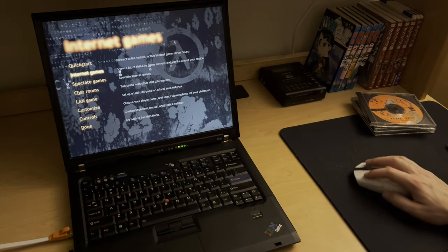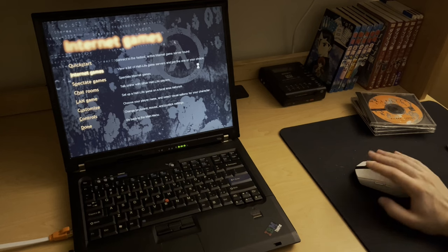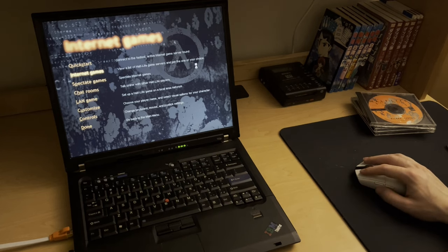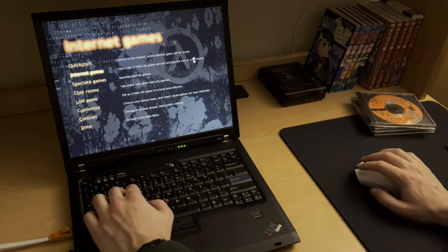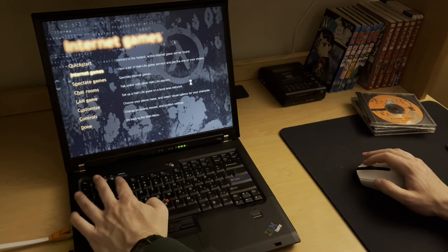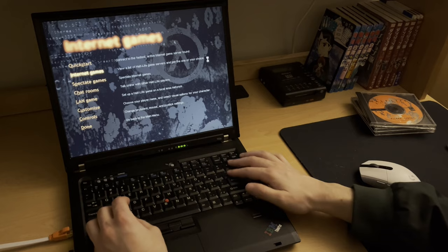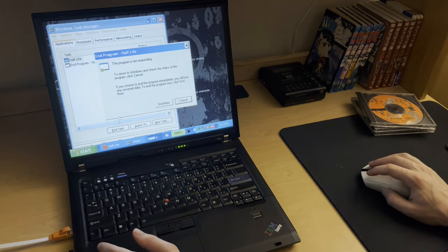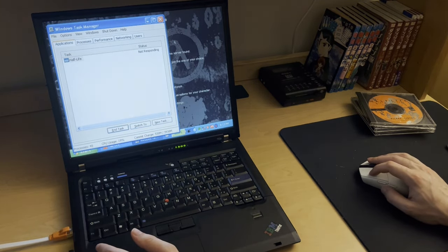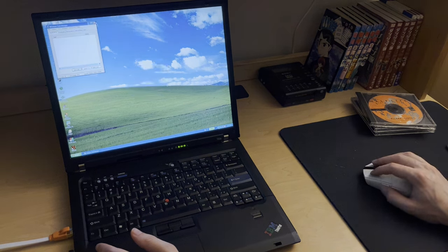Yeah, I guess if you try to connect to internet games and search for them, then it just freezes, because probably the service isn't in service anymore. And the newer Steam version uses just the regular Steamworks server stuff, so it's frozen. Please, Control Alt Delete. Not responding. What a shock. Okay, there we go. Don't send error report.